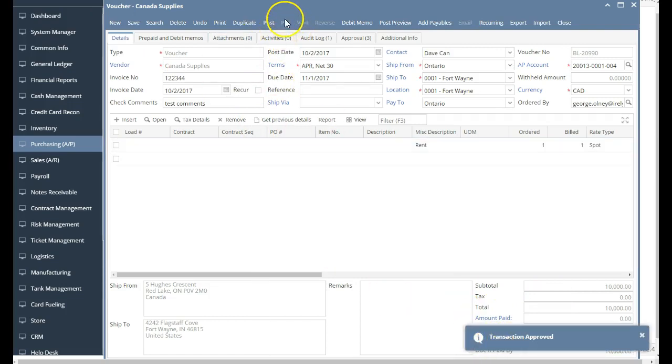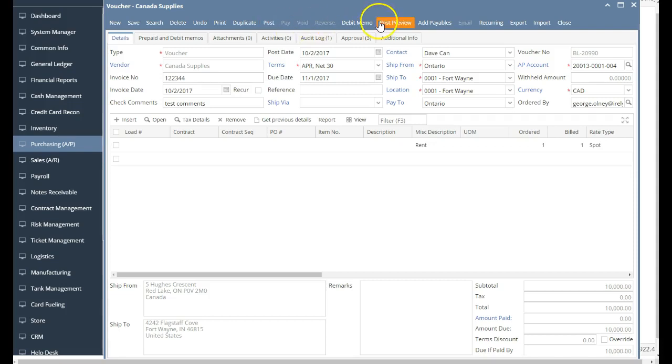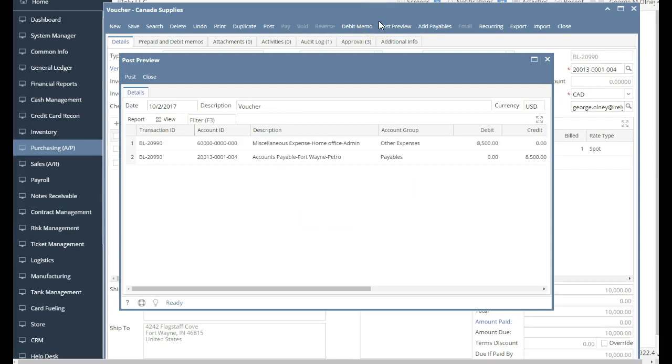The other thing you'll note is that we do have the push on the screen. Because this transaction was pushed, it pushed out the permissions to post. If you back up the video a few seconds, post was unavailable. Now it is available because it took the push to allow me to post. So I can go ahead and post this transaction, or I can go post preview. One of the huge features inside of i21 from an accounting perspective is that every transaction has a post preview on it, so you can see what it's going to do when you post it or what it did do.